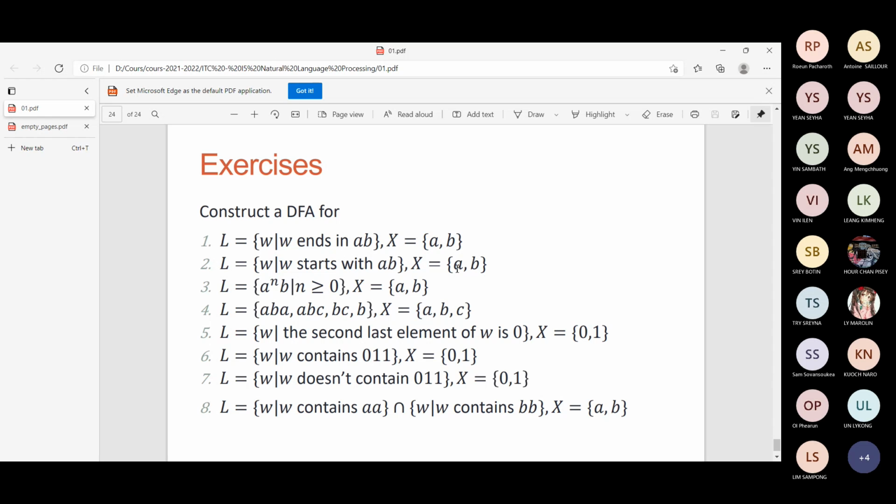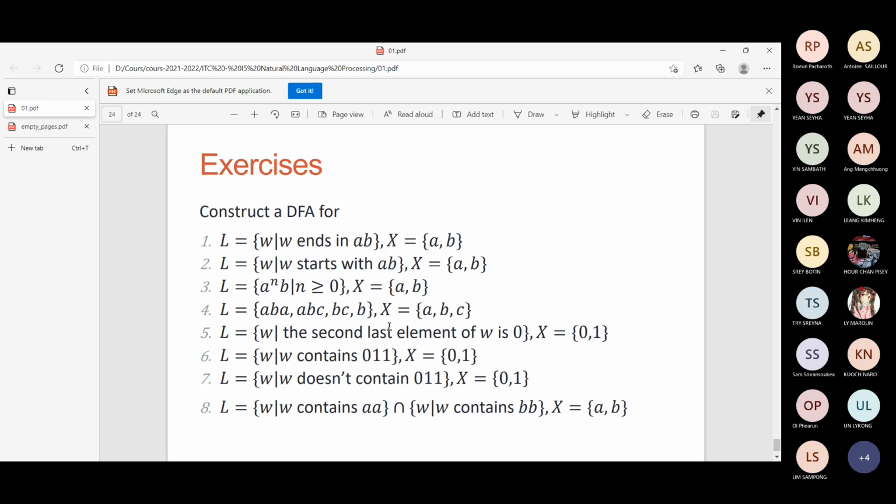So yes, we have these exercises last time. We have the description of languages, and we would like to design or define a finite automaton to represent each of these languages.